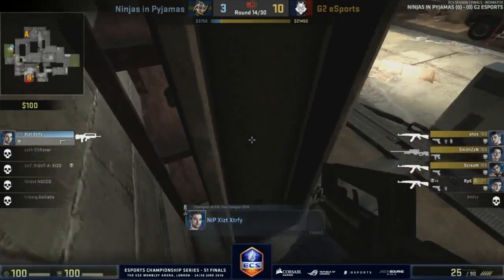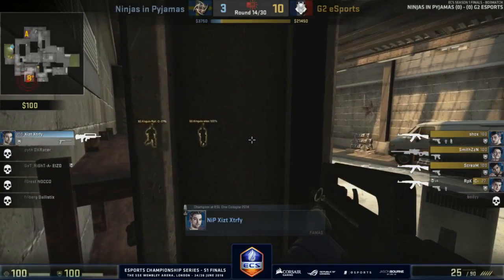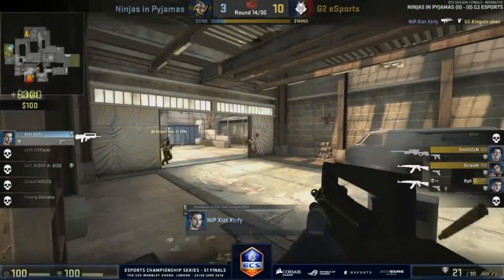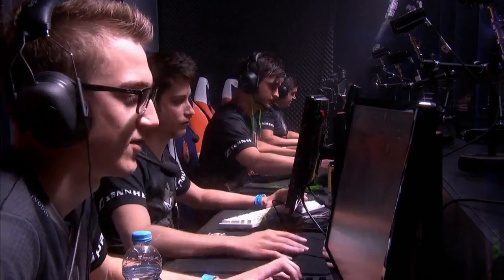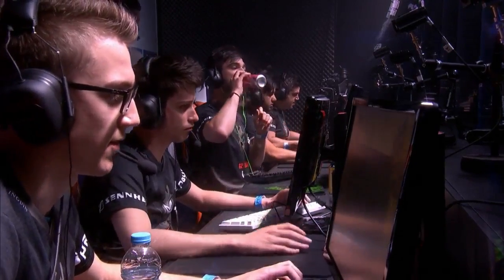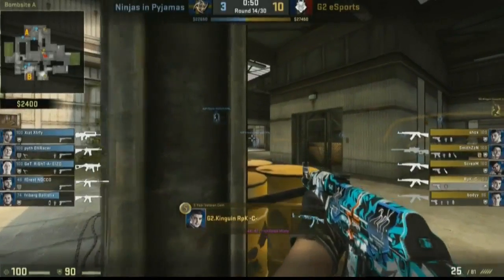Of course, there's no smoke there because it's so late in the round. NiP don't have any smokes to drop there, so Freiburg can't escape without showing himself to RPK. RPK gets the kill, they take the bomb site. Super simple stuff, but it's the simple stuff executed well that is going to give you the edges in a game like this. And they're getting closer and closer to that 12-3 indeed, as you mentioned.